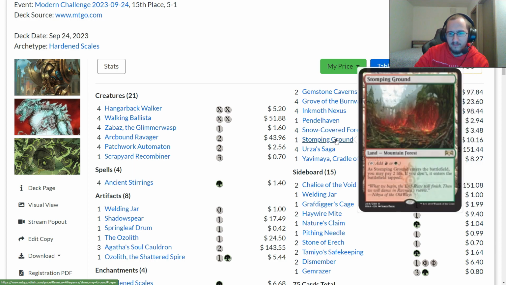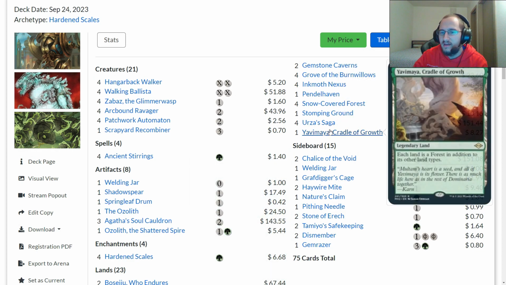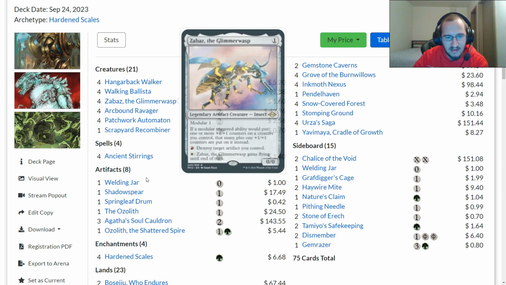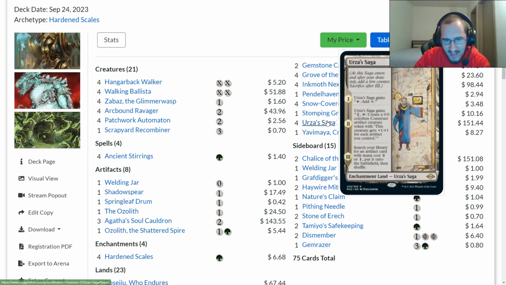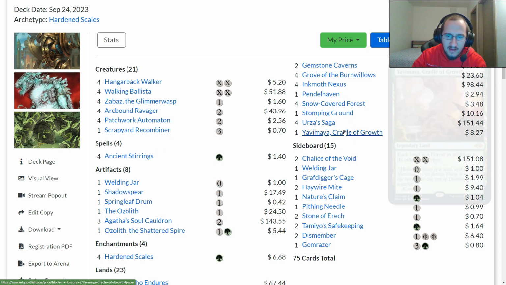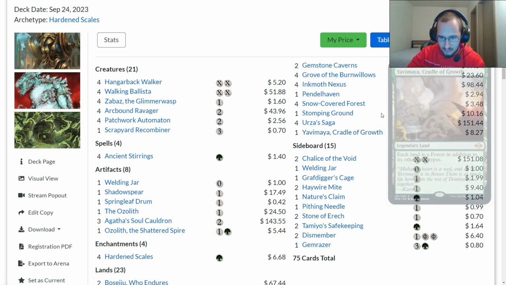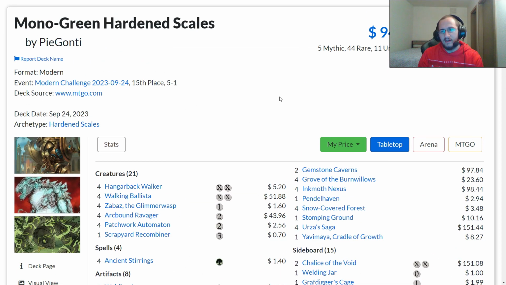You have four Snow-Covered Forests. You have a Stomping Ground. Again, having a red mana to activate Zabaz. You have four Urza's Sagas. You have plenty of ones that you want to get along with the Welding Jar and some of these other one-ofs and stuff. So just very good to have. These constructs get super huge. Obviously, Shadowspear and constructs end up making a really good combination. And you have a Yavimaya as a way to make all of your lands tap for green mana in a pinch if you so need them. And yeah, that is the Hardened Scales deck for Modern.